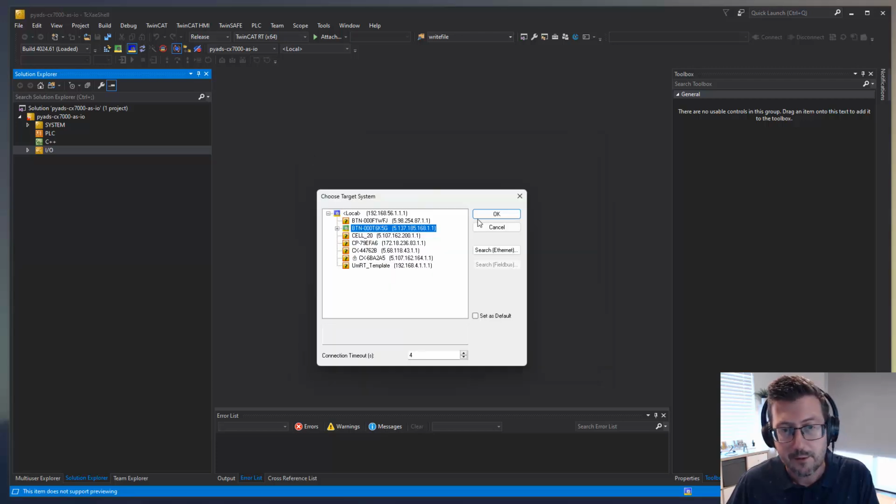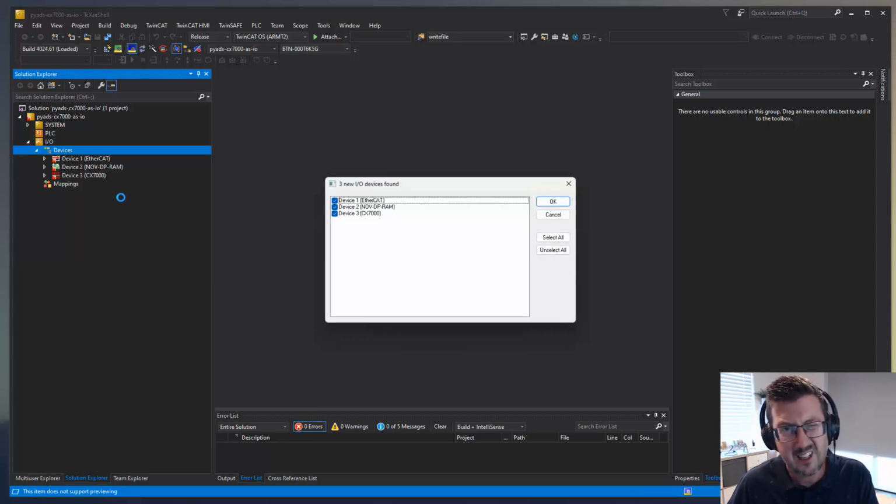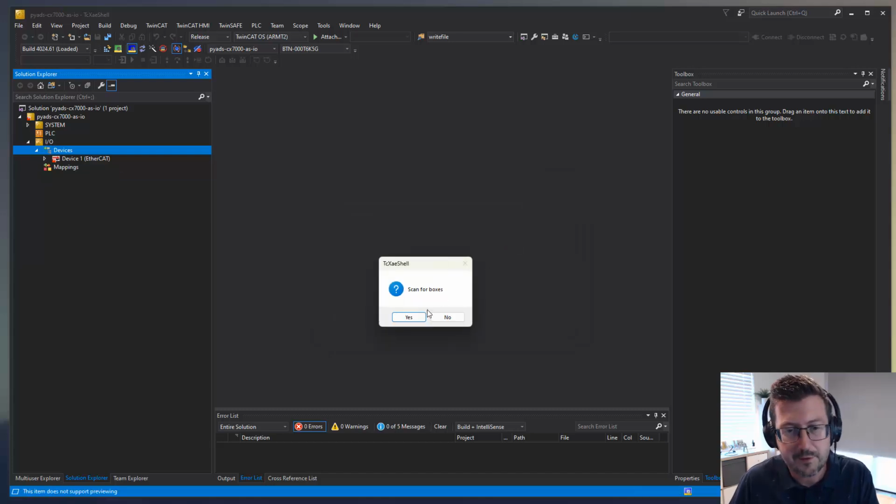I'm going to make a connection with it and just swap so it's on the right type. Let's just move that one out of the way as well, just to finish it. I'm going to put it into config mode, because then I can scan the IO. Scan the IO. Not all IO can be found automatically, so that's typically things that are hanging off the end of things like RS-232, all those good things. Things that just natively don't support discovery. But yeah, typically if it's like EtherCAT, it will find everything.